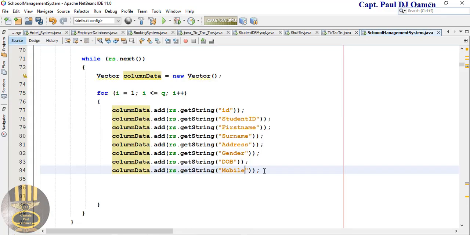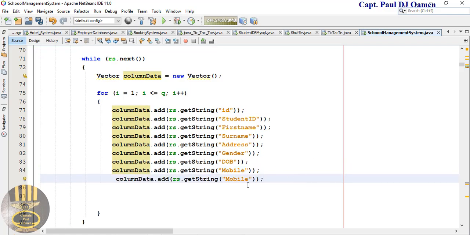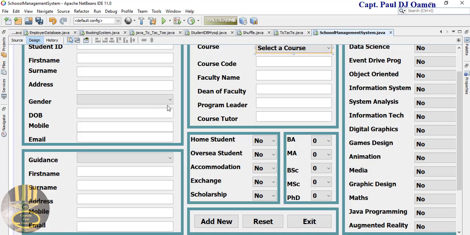All right, email, I have an email here. All right, that's fine. Okay, let's see the guidance details.